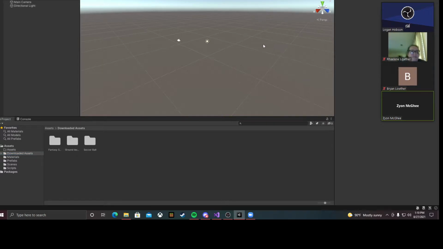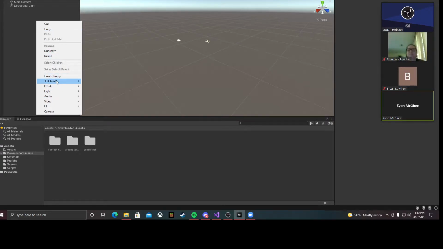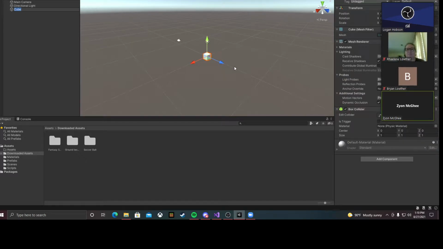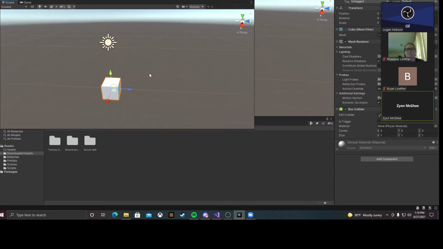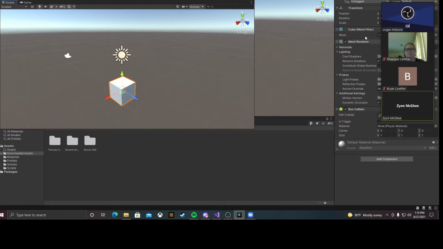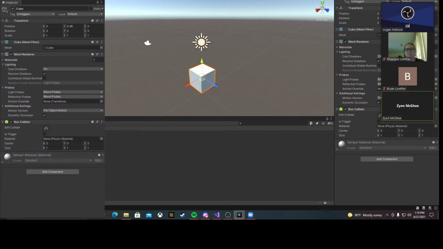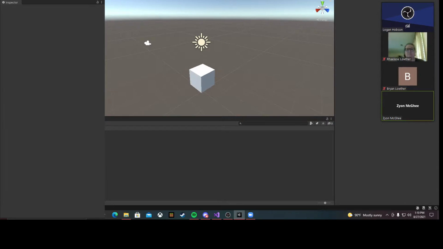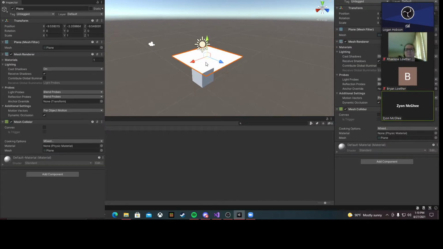One of the first things that we're going to need to do, which of course we did in the class, is build ourselves a little area to make this rollable. So let's go ahead and do that real quick. We can do that using just about any of these 3D objects when we're right-clicking the hierarchy. We've got a cube, sphere, capsule, cylinder, plane, quad, and so on. I like to use the cube. I don't know why, I just don't like the plane.